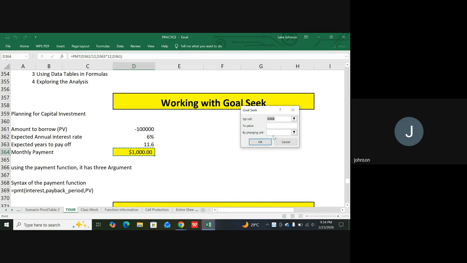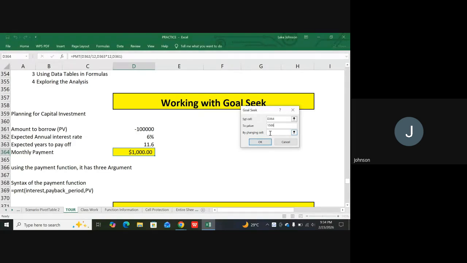Let's assume I can afford 1,500. Instead of paying 1,000, I can afford 1,500, okay? So I put that 1,500 that I can afford into this value. And if I want to pay 1,500, which of these variables do I want it to affect? Since I want to pay 1,500 now, let it affect the years, okay?